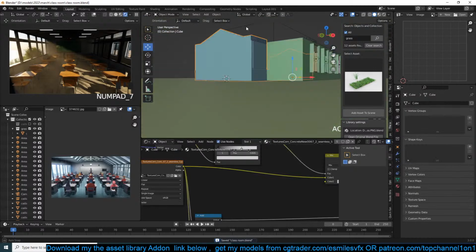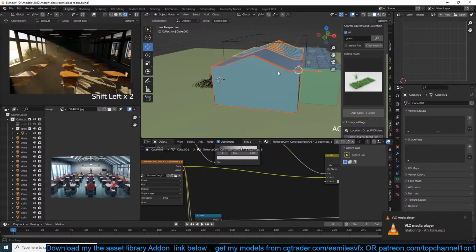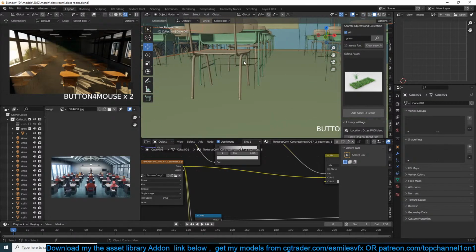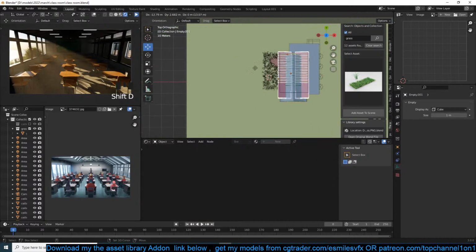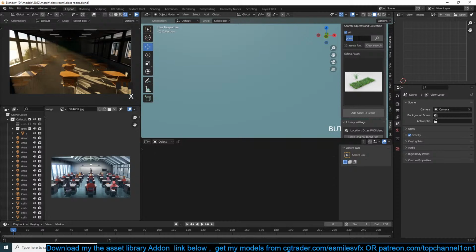We can basically have another building block, I think. Yeah, so that it actually looks like a compound. Let me grab a building.